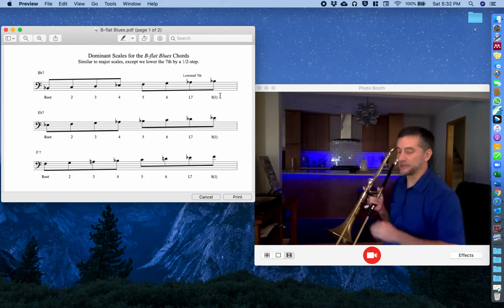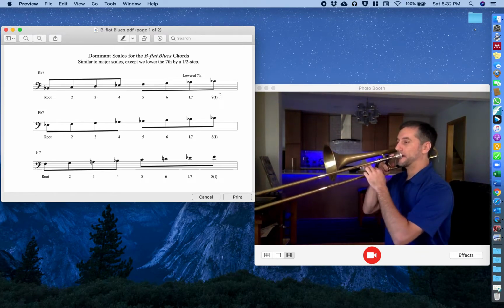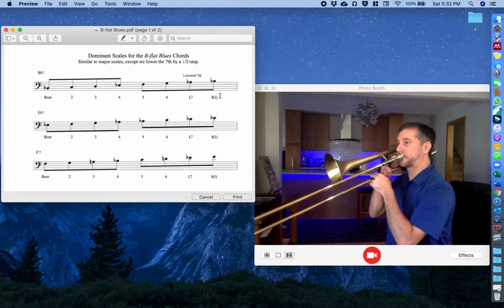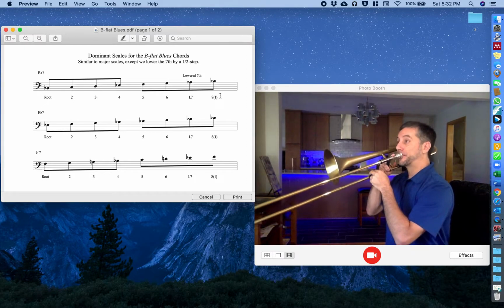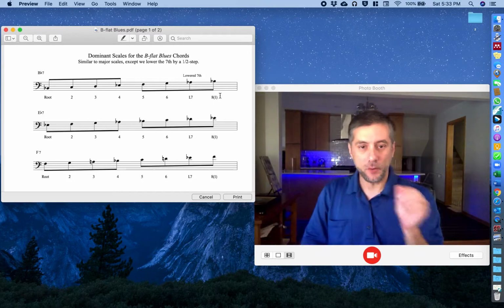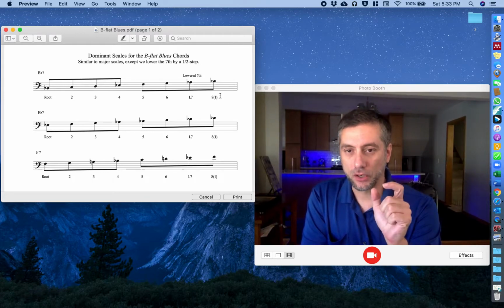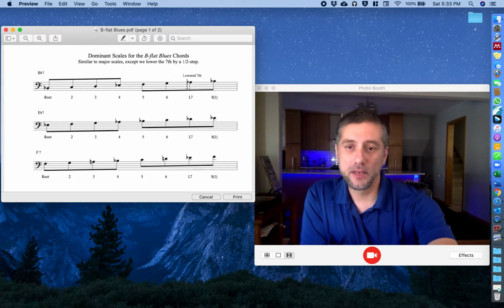Here's the difference between the sound of a major scale and a dominant scale. First, major. And now, dominant, where we lower the 7th. If you had any trouble hearing that, go back and listen to that section again. And I played the 2 7ths a little bit longer so that you had a chance to hear what those sounded like. So that's how we form a dominant scale.